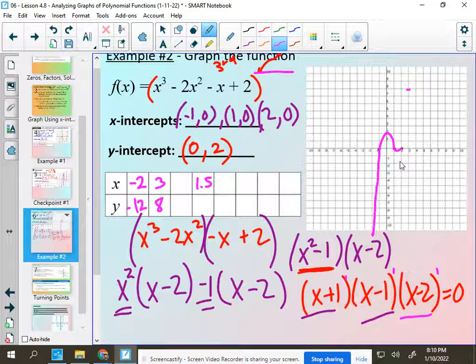Now, if you didn't do that, that'd be okay because you would just turn around somewhere in between there. Maybe you dip like that, and you say, hey, I've got to get back up to 2 real quick, and then we skyrocket off the page. So it would just be more of a check if you're not sure what's going on there, because sometimes I see people do weird stuff with these 2 in a row, and that's bad, obviously. So if you weren't sure, you could always plug in an extra point there and double check it.